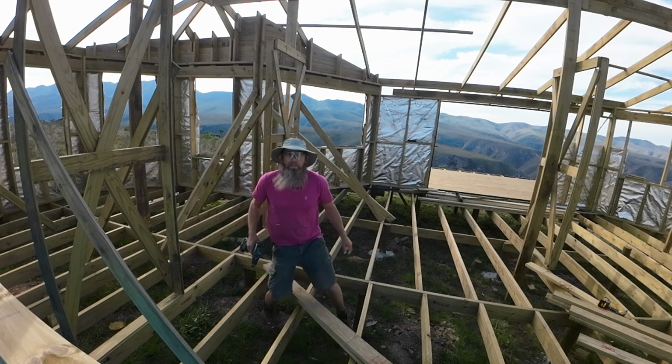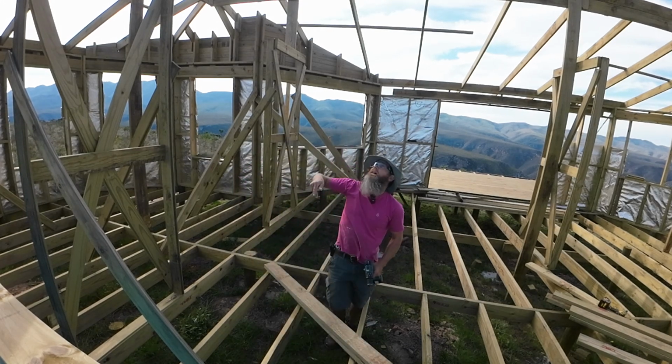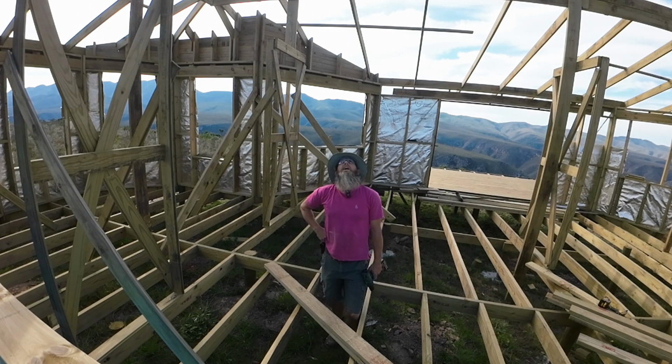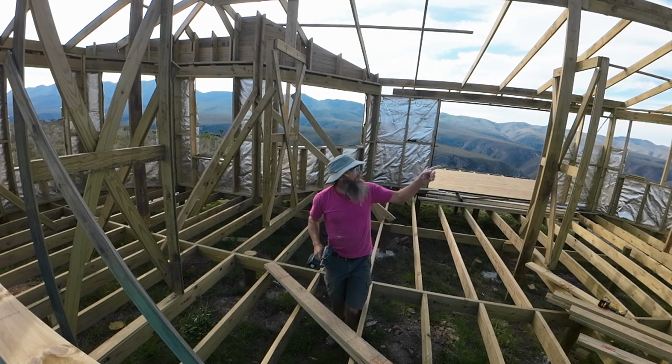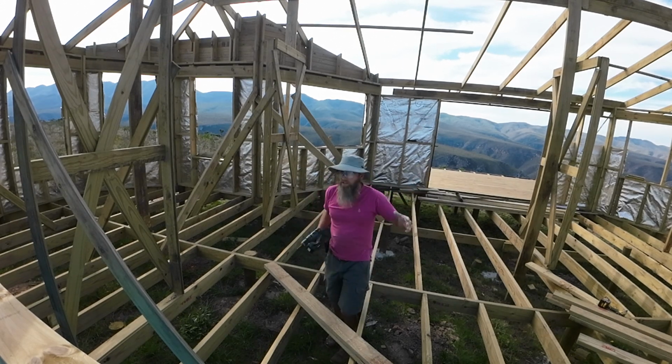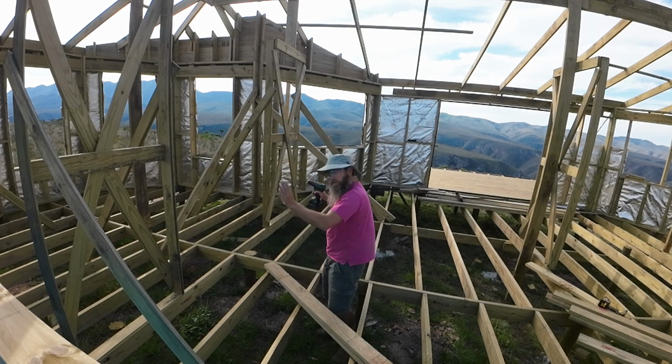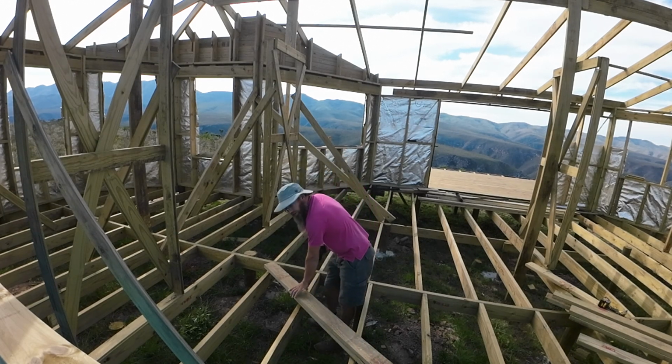So now what I'm going to do is build this wall that goes up here, because obviously I can't put the roof on if this central ring beam is not supported. So I'm going to make it the same as what I did on that side, just a slightly shorter version. And then it's going to go pretty much in line with this wall here, on this beam here, it's going up. So yeah, that's what I'm going to build now.